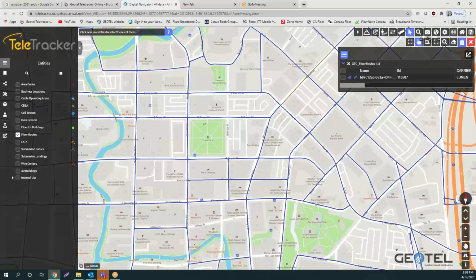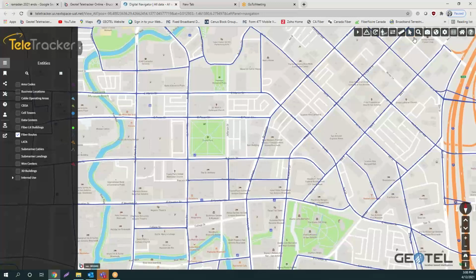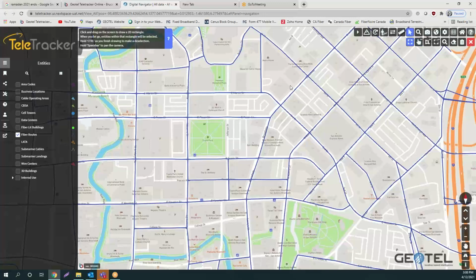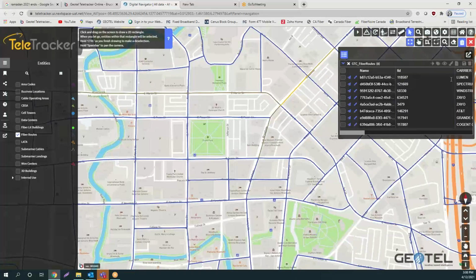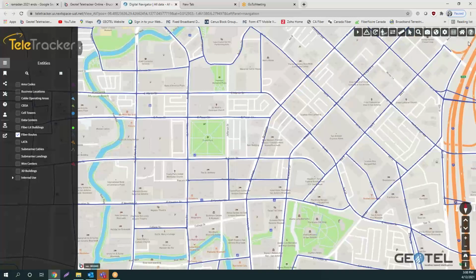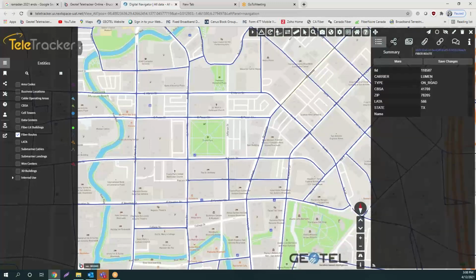Is there any way when I'm identifying that I can see all the records underneath it without having to do a straight up selection, where I could just identify it and it shows me? You mean everything that's Lumen? No, I'm just hitting this segment right here. I'm showing there's 6 in there, but if I turn all that off and I just click onto it, it's just showing me Lumen, not the other 6 that are under it.